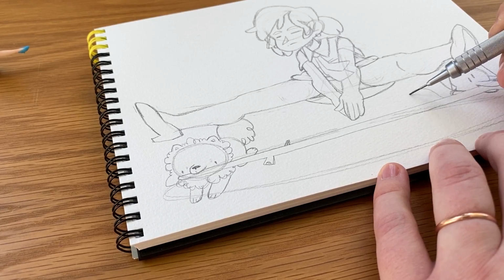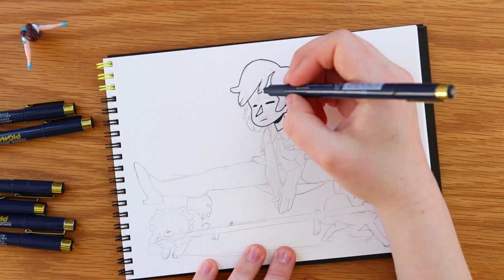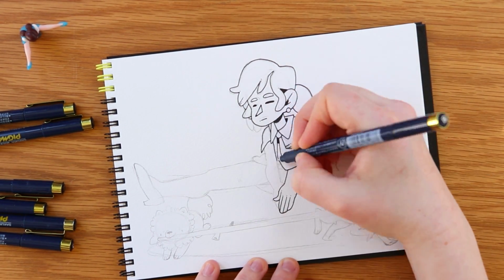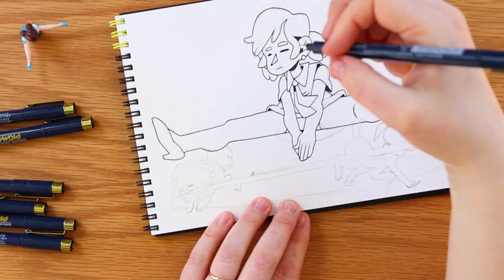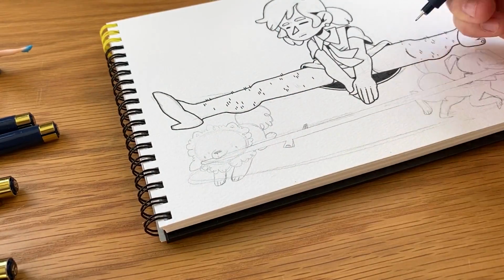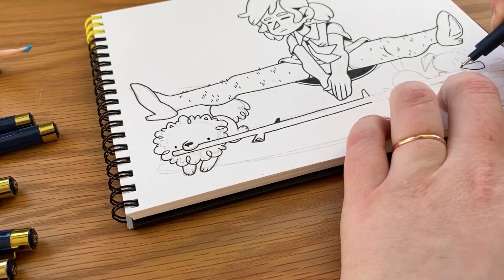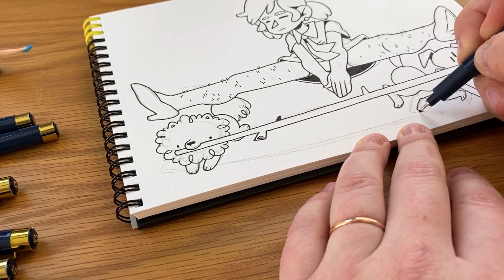Like, she's obviously not working out. So where would she be out in public in her uniform making this pose? At first I was thinking maybe she's on a crowded train. So to avoid being crammed into a crowd, she is somehow on top of something doing the splits over everybody. But at the same time, where were her hands? Why were her hands like that? Like, is she holding onto something? It just didn't seem to be adding up right.